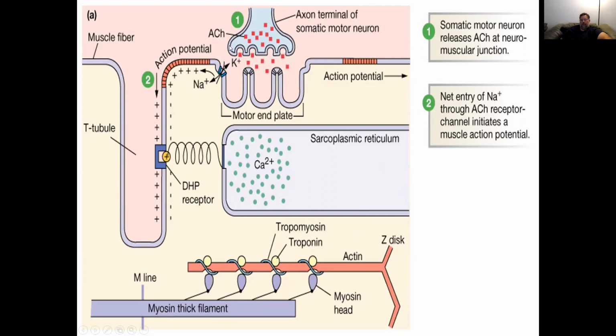So if you look at this, this is our axon. Over here it says the somatic motor neuron releases acetylcholine at the neuromuscular junction. We talked about this before. You see the neurotransmitters coming across, and this triggers sodium to come in, and we call that depolarization or action potential. As you remember, that travels down the T tubules, triggering the DHP receptor to open up a channel on the sarcoplasmic reticulum to allow a bunch of calcium to enter, attach to troponin, and move the tropomyosin out of the way, which allows for the cross bridges.